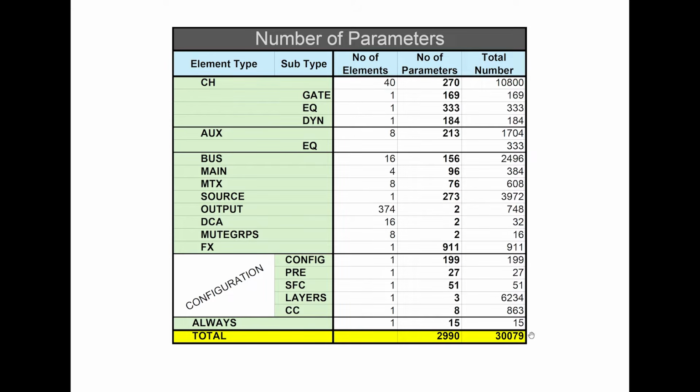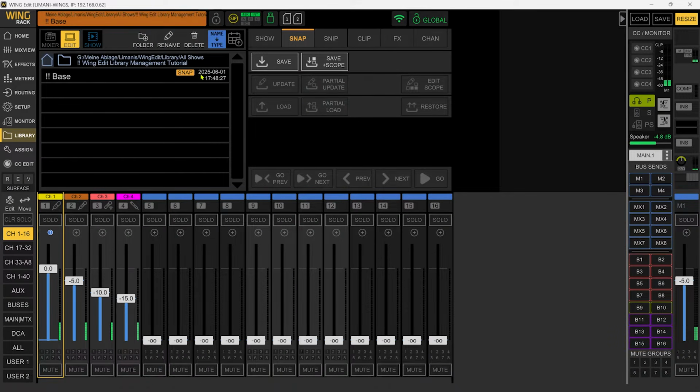So I did some computation. In total we have about 30,000 parameters, but there are also a lot of duplicates, like the EQ settings of each channel and so on. When we speak about the unique parameters, we have about 3,000 unique parameters. Maybe it's a little bit less, but it's not so easy to give a number. It's just for you to get an idea about the size of parameters which get managed by those snapshots. And that's also the reason why you have the scope.